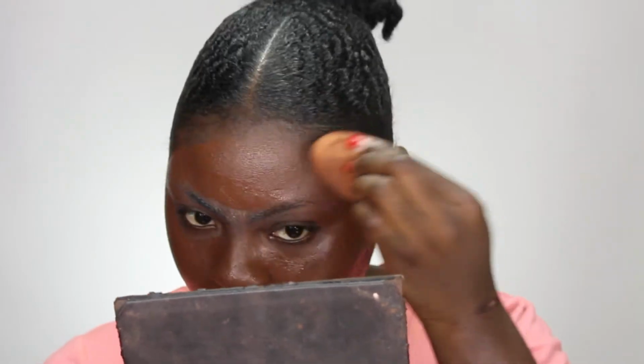Using my favorite foundation, I told you guys I'm going to be using this foundation all the time now. So this is the Bobbi Brown Skin Foundation, SPF Skin Foundation in 10.25. I think this is a darker shade. So I'm going to use my fingers to put that on, and then I'm using my Beauty Blender to blend, starting with the perimeters of my face.